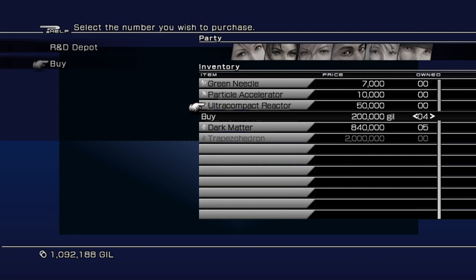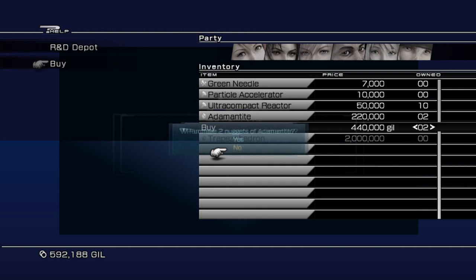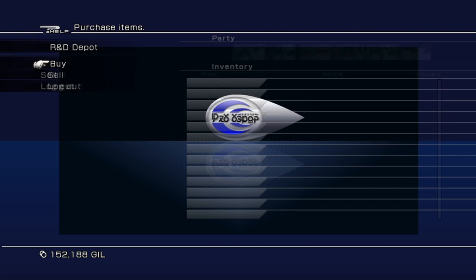Ultra-compact, let's buy 10. So I'm down to my last 500,000 gil. I feel like I'm gonna have to buy a couple more adamantites, because some of them do require adamantites. So let's just buy two for safety. So I'm down to my last 150,000 gil. If I do need to sell things, I'll just sell some of my accessories.